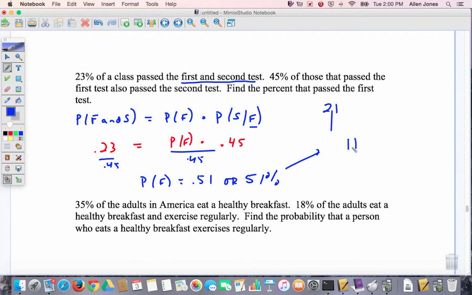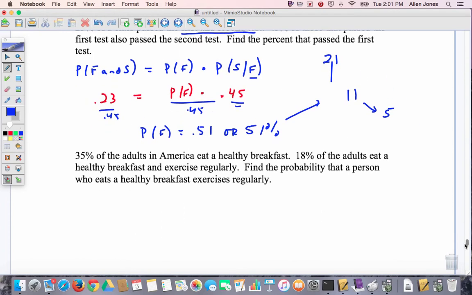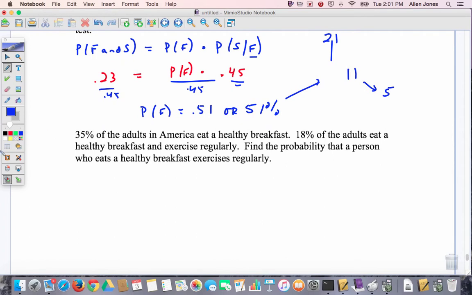So kind of backtracking here, if we had 21 people take the test, what this means is of those 21, probably somewhere around 11 passed the first test. Okay, right here, 11 of the 21. That might be a little bit high, but somewhere around 51%. Now, of those 11, maybe 5 of those passed the second test. So that 5 out of 11 represents the 45%, and overall 5 out of 21 represents the 23%. Okay, so that's kind of backtracking on what that looks like. And that should make the next one look a little bit more straightforward.